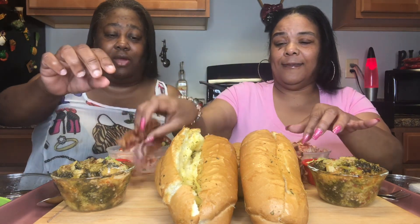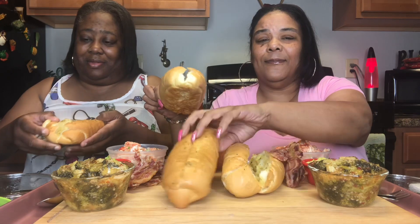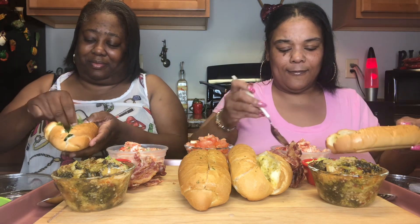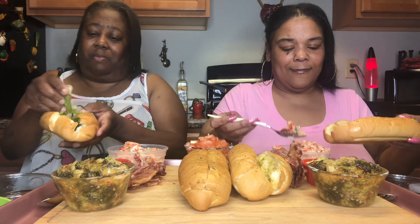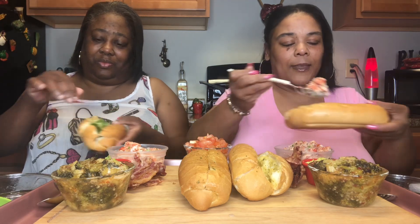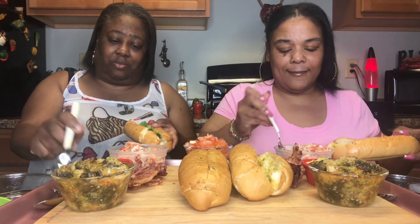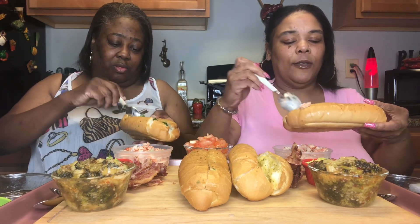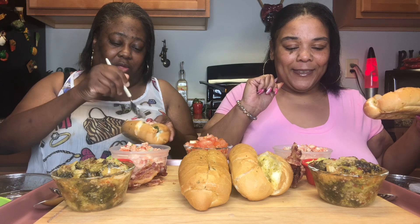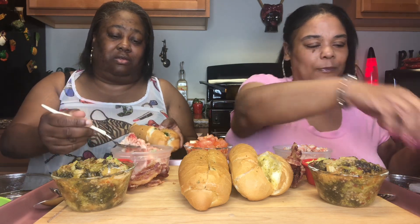We're going to remove this bacon — I'm very excited to see what it tastes like. I'm gonna grab my bread and put my lettuce on here first, like a hamburger. I'm adding my lettuce, I like my crab meat first. You do it the way you want to do yours. I made this lobster salad for the first time — I'm a seafood lover but I never really made one at home.